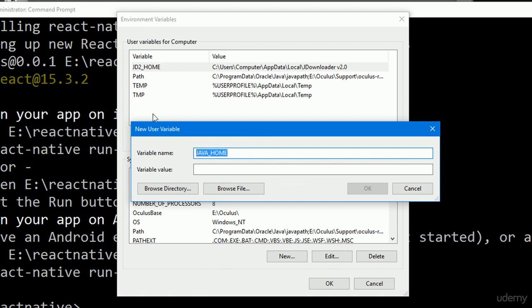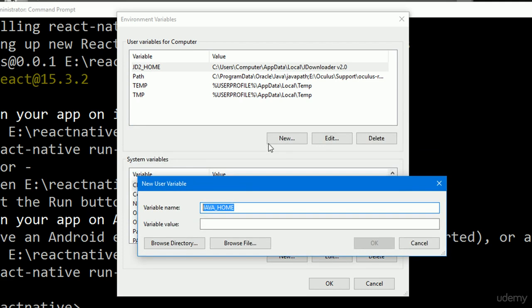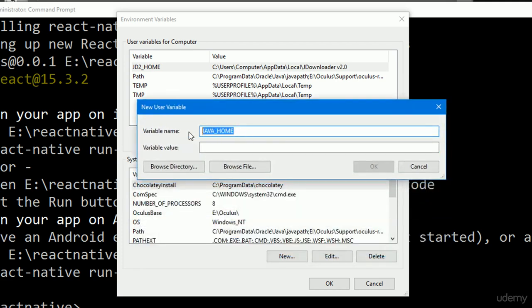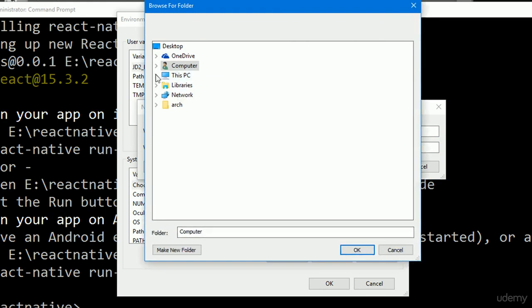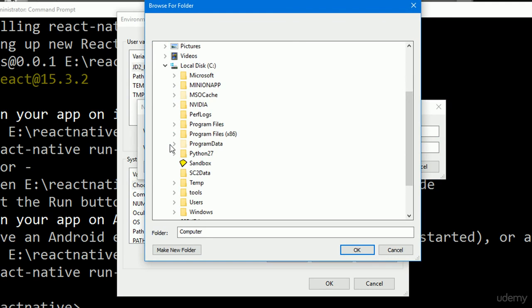So if you scan over this list and you see one that says JAVA_HOME, you don't need to go through this process. But if you do not see JAVA_HOME, go ahead and click on that New button and add the variable name of JAVA_HOME. Then for a variable value, we will click on Browse Directory. And in the window that pops up, I'll click on This PC. I'll click on the C drive.